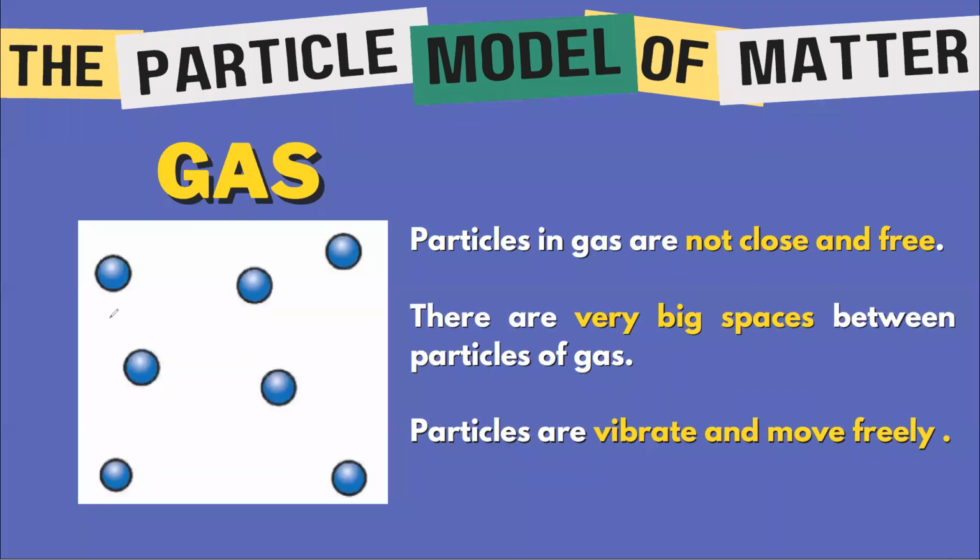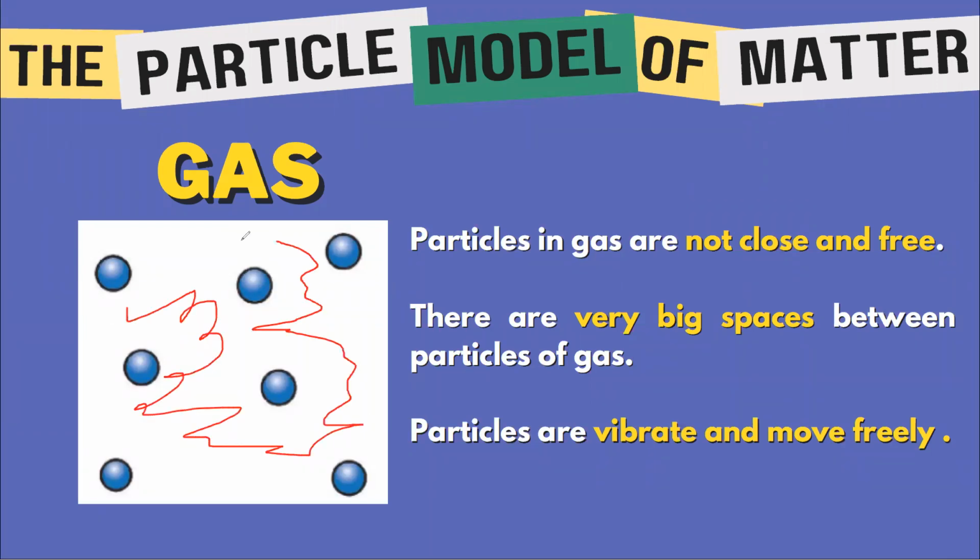Okay, amazing. Last state of matter, gas. As you can see here, there are so many spaces, so much. Because particles in gas are not close and are free. They are always free. They are not close, and they are always free. There are very big spaces between particles of gas, as you can see in the picture, and particles vibrate and move freely. That means they don't have to be attached to anyone. They mind their own business.